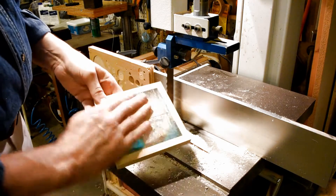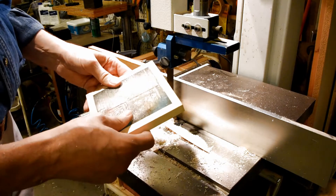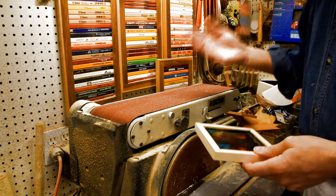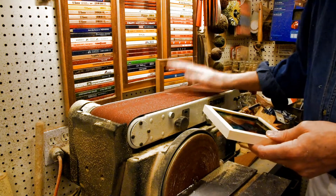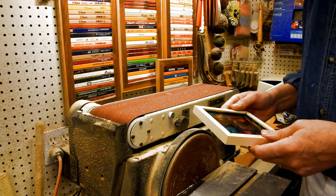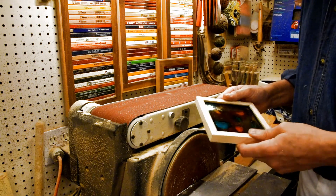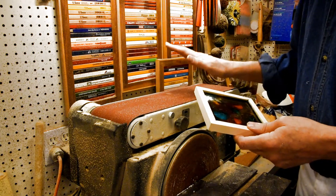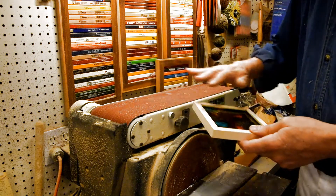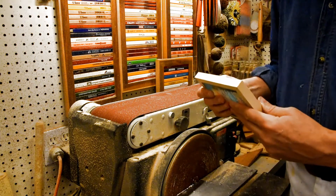Now that I've gone ahead and cut this, you can see it looks like quite a bit of a mess. However, once I sand it all down, it's going to look terrific. I'm going to start with a coarse grit, work myself down to about 220 on the belt sander. Then I'm going to move over to the random orbit and continue going to about 400 grit over there. One thing to be careful about is that you don't want to generate heat, since resin softens up in heat. So you want to be light with your touch and occasionally feel the back — make sure it doesn't feel like it's warming up.